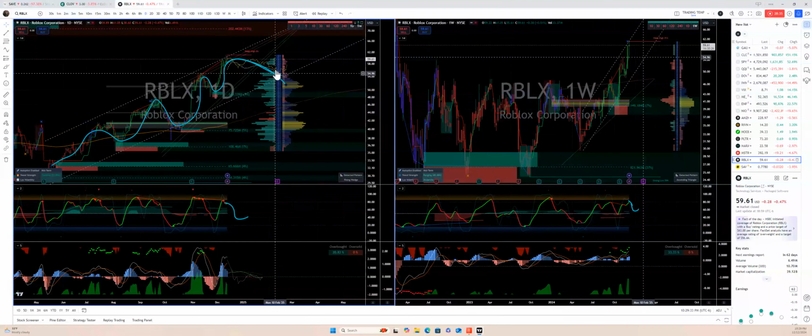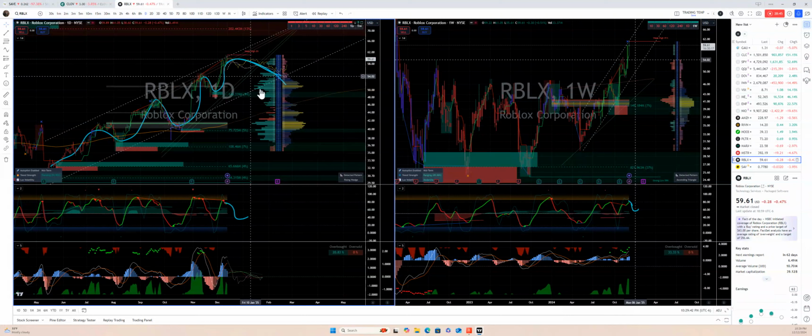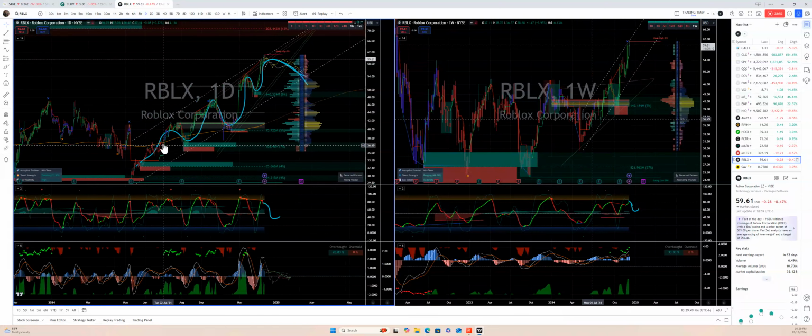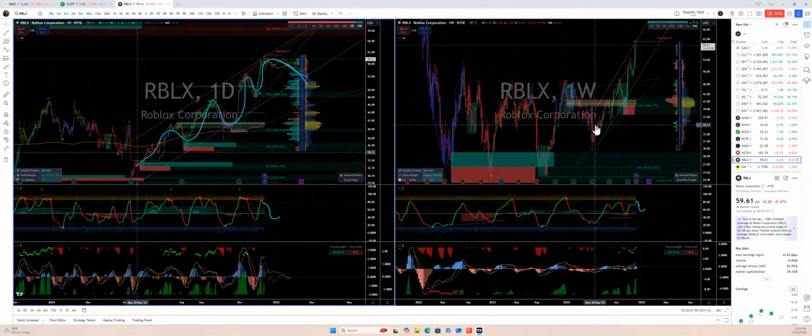So I'm looking at, I would say, okay, using the volume profile, I would say $50 is a good entry for a pullback if it has a pullback. $50 would be a good one. We'll have to keep an eye on the subgraphs though. This thing is a very sexy chart, man. Oh man, look at that. I think I found this stock before. I'm going to have to go back to my research. There was one that was similar to this. I did this. I posted it on my swing trading chat room that we have in the Discord.